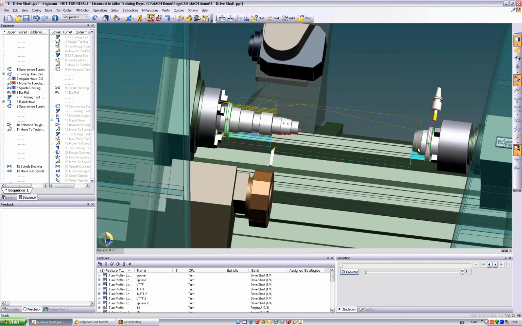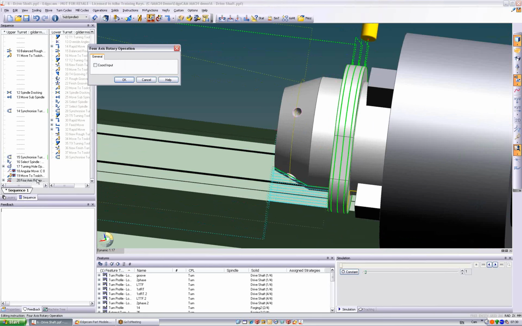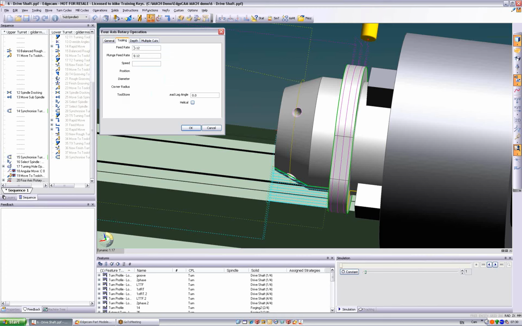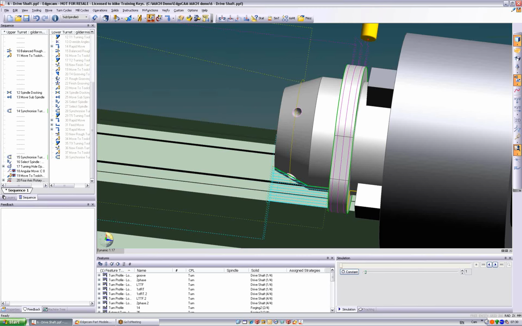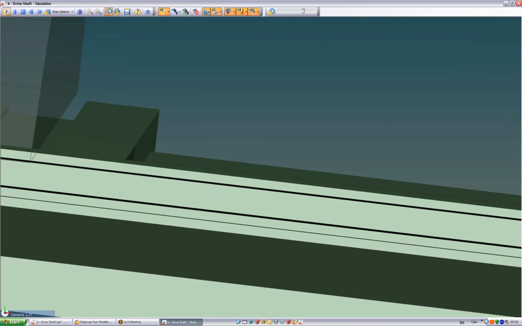And we can see some very comprehensive machining going on here, but the thing that I'd like to draw your attention to is how difficult it is to create this CAM machining. Well, thanks to Edgecam's intuitive dialog boxes and operational control, it takes seconds, because this is the actual command that the user would have had to master, and it's not too difficult to master. As we move through this dialog box, just like inside Edgecam Part Modeler, the user is left in no doubt at all as to what part of the toolpath he or she is affecting. So again, thanks to Edgecam's intuitive programming tools, the task of machining something that ordinarily would have been very difficult for the user to produce is made extremely simple.